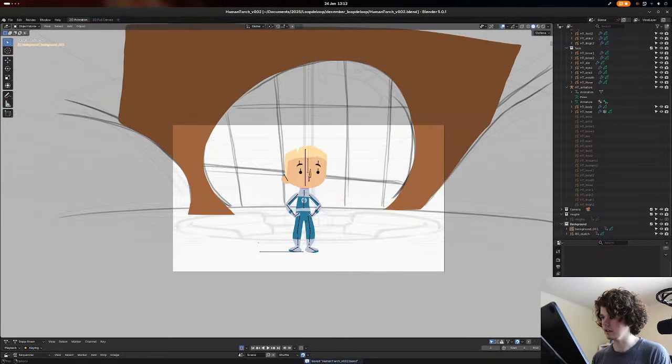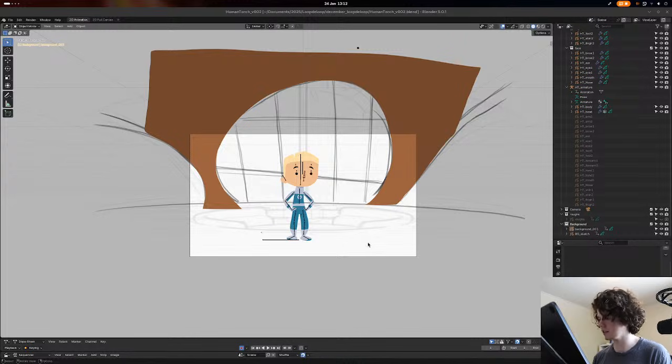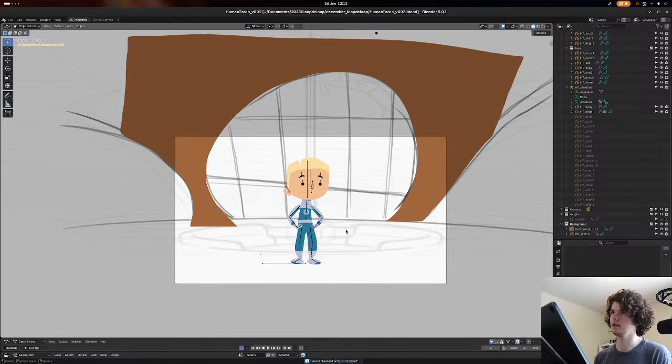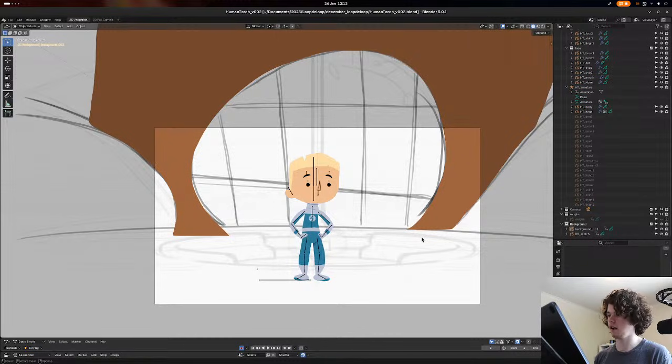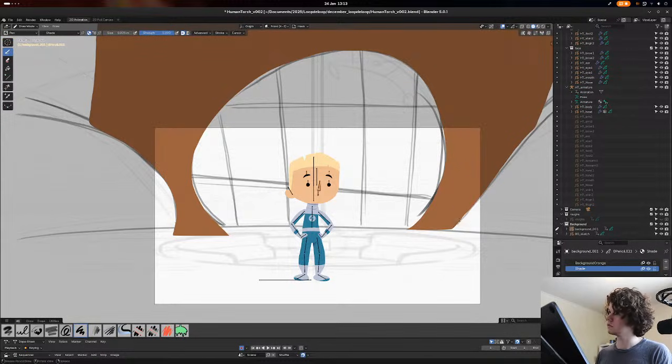Alright, that'll have to do for now. Figure out exactly the colors that I want later. I like how that looks, okay.